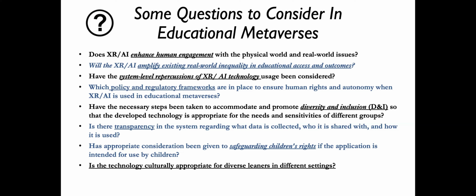We need to look at accessibility as well. We need to look at the system level repercussions of the use of these technologies and what would be the long-term effects of these technologies. So there must be some ethical foresighting in which we do not just use the technology because it is there, but we think about what would be the long-term implications. Especially when we are talking of the education of children, we need to also look at diversity. We need to look at culture. We need to also ensure transparency.